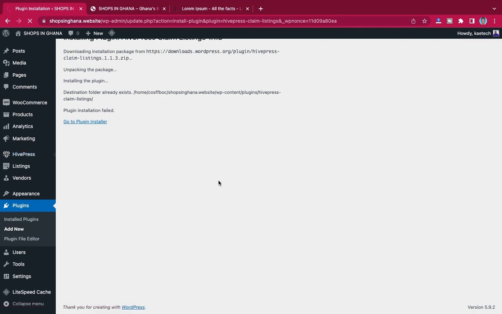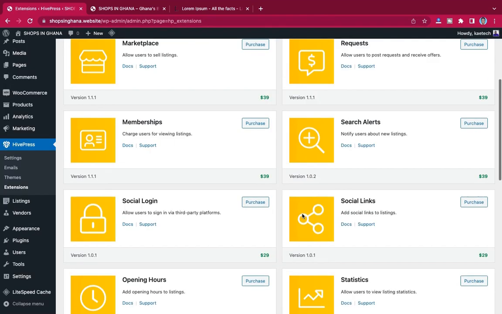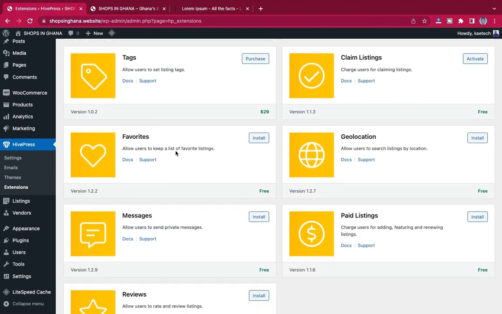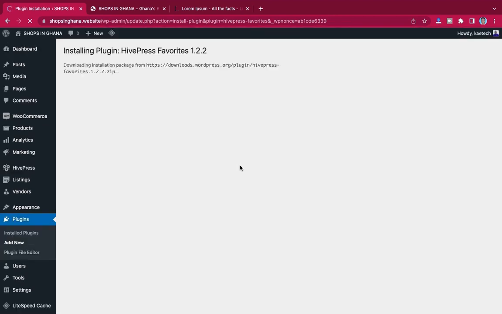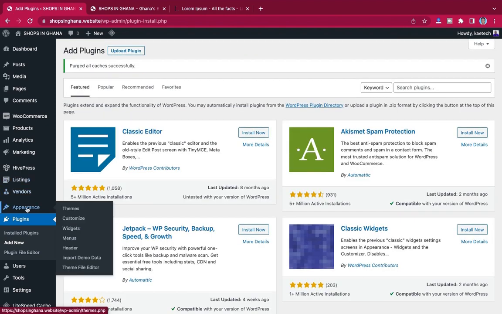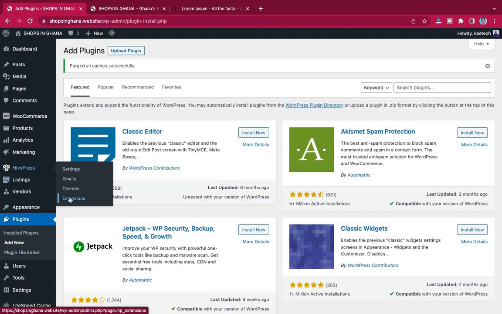Okay, that is what we need. Now let's continue installing all those plugins. So favorite, we want people to also be able to favorite the listings. Okay, so we click on install. Okay, we go back to the plugin installer and then go to the extensions.